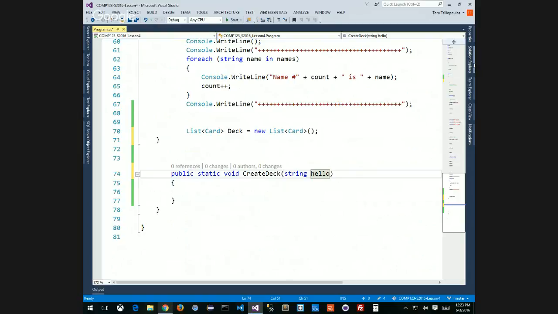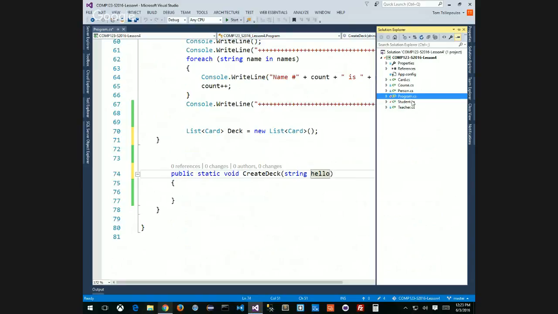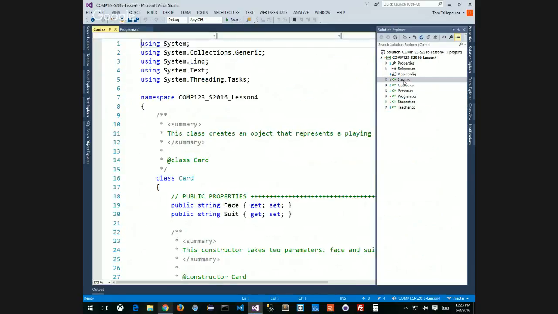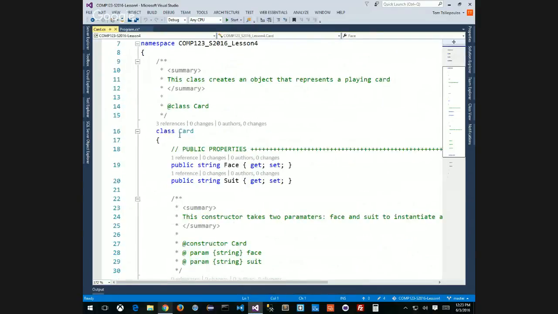Well, let's take a look. What's the access modifier for list? So if I go back to my Solution Explorer, this is just something for you guys to think about. I want to leave this with you. So I go back to card. Here's something: is card public or private? I didn't declare it, so undeclared means private. Unless I make it public, guess what I get?